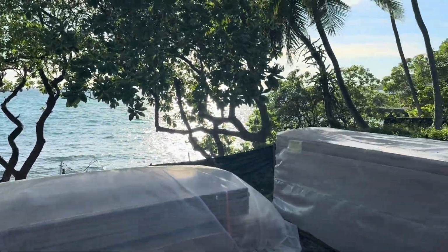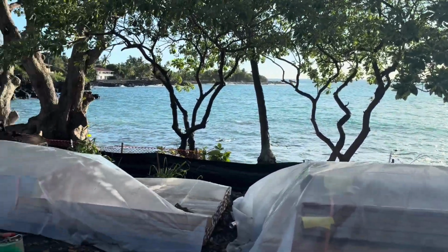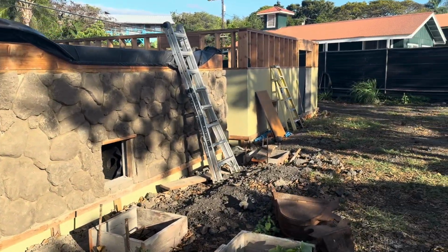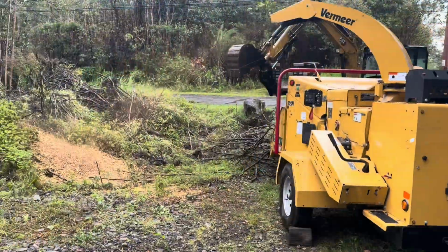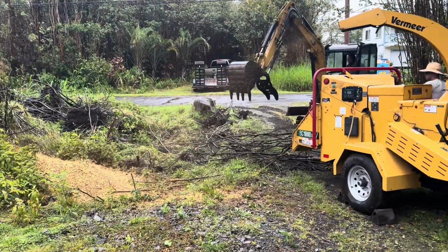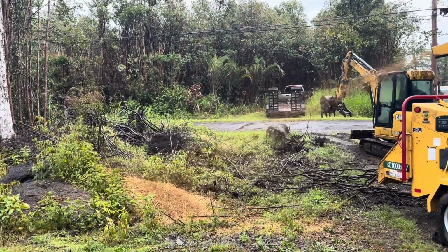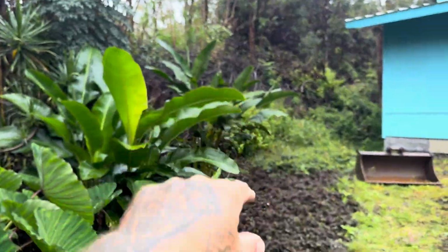Cannot complain about the view. So that's why I'm not getting much done on the Ohana. I'm doing this to get money to pay for more stuff for the Ohana. So, all right, thought I'd let you guys see. And also the big pile that's right here.